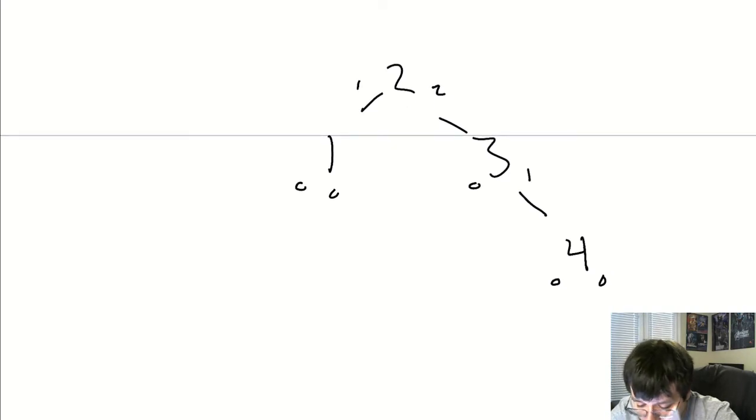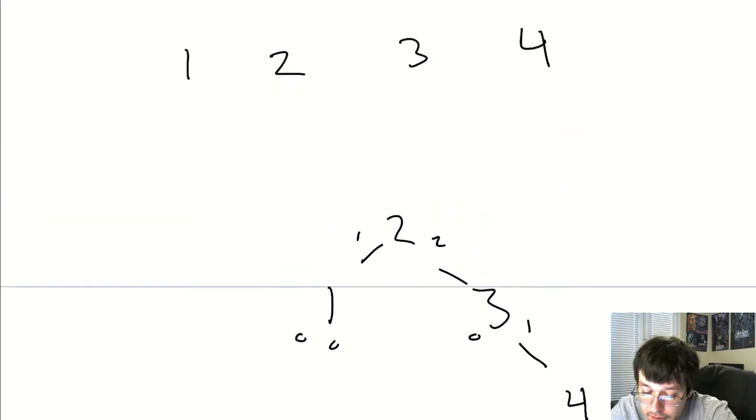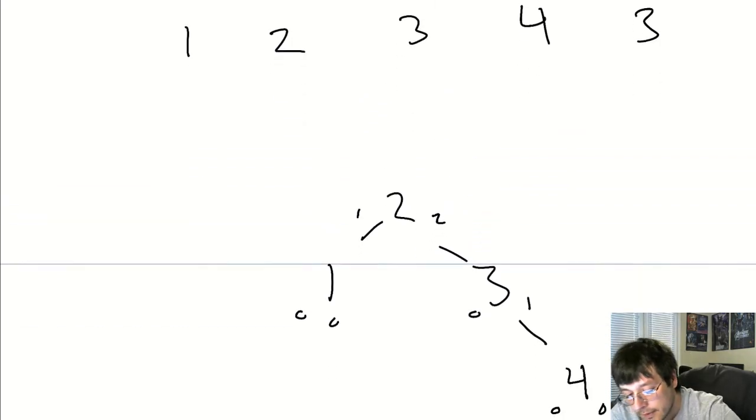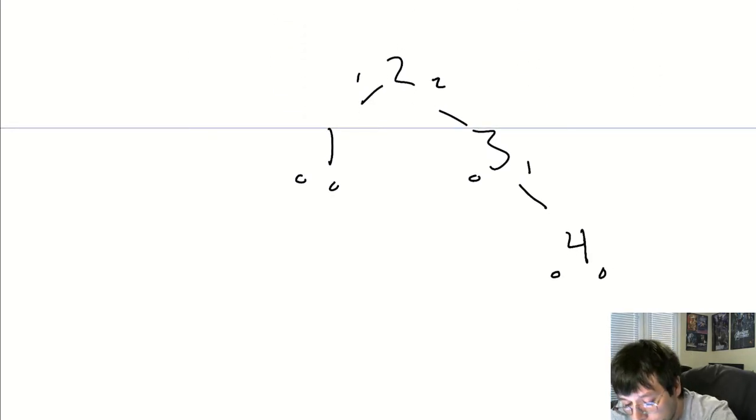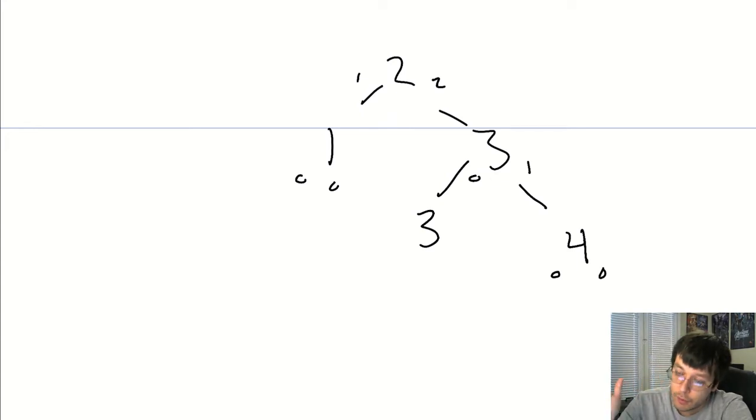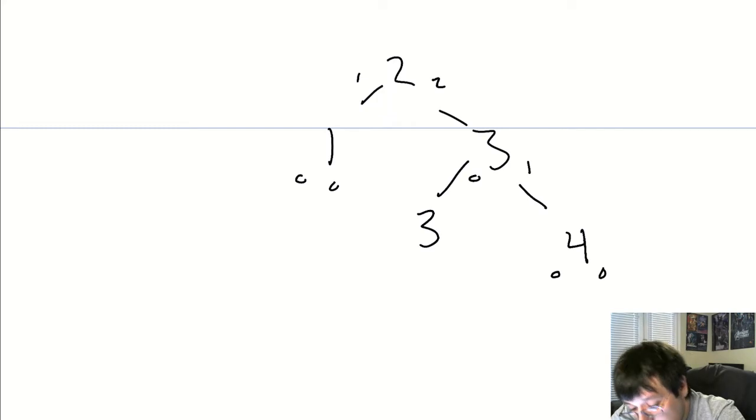Very good. Let's say we have another 3 that we got to insert. That second 3 is going to go bigger than 2, but equal to 3. So it would go there technically, because we said that duplicates go to the left side. And so that's still balanced. We just update this to a 1. We don't need to update the 2 because this 1 was already the biggest one before, and now it's just equal. It's an optimization that you don't need to change this, just like none of this has to change right now.